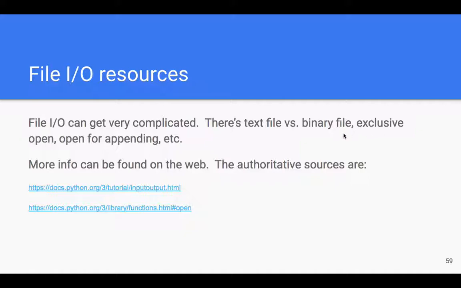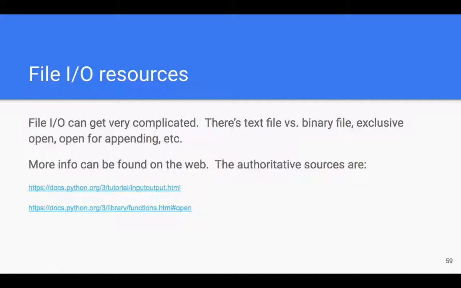And when we create a file, sometimes maybe we don't want to create a file if the file already exists. And sometimes if the file already exists, instead of replacing the content of the file, we might want to append. And then there are more complicated ways to read the file. Instead of reading line by line, maybe we want to read 100 characters at a time, or 1,000 bytes at a time, things like that.